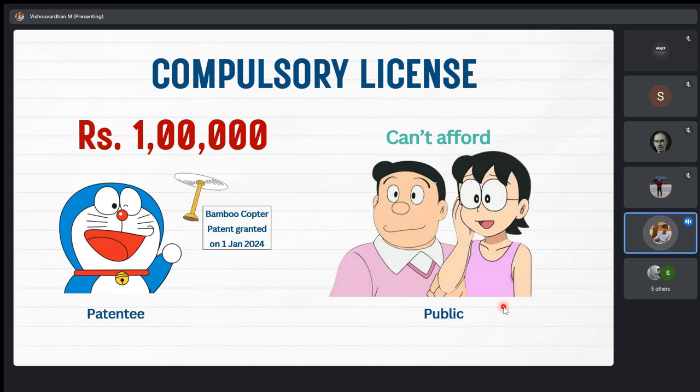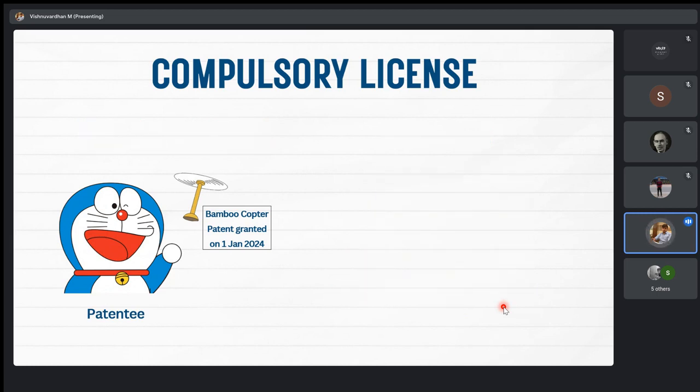But there are rich people who can afford it, right? Ambani can still buy it. Adani can still buy it. And now Mitchell Stark has got 24 crores in IPL. So even he can buy it, right? But the normal person can't. I can't buy it. So what happens is, now that the patentee has the patent, Doraemon tells, jo karna hai kar lo, I don't want to give it to all the poor people. I only want to sell it to rich people.